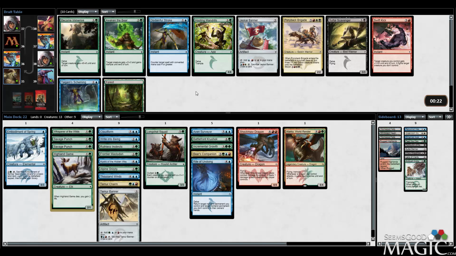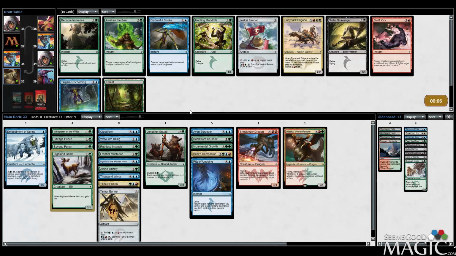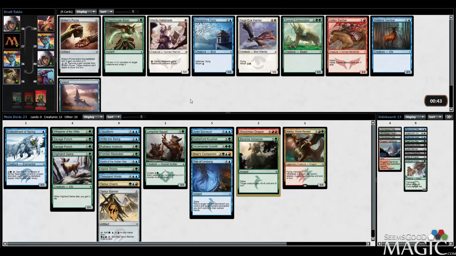Become Immense is a better card, but requires me having a lot of cards in my graveyard, which I don't know how realistic that is with this deck. I already have a Delve card in Rite of Undoing, which I think I like a little bit more. Become Immense is a great way to finish your opponent off, though. Maybe I just take the Become Immense. Kind of short on removal and tricks. I could see it being good.